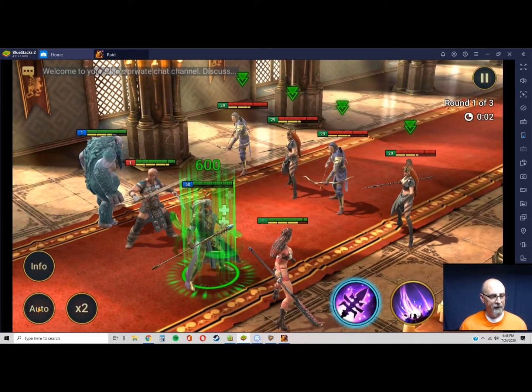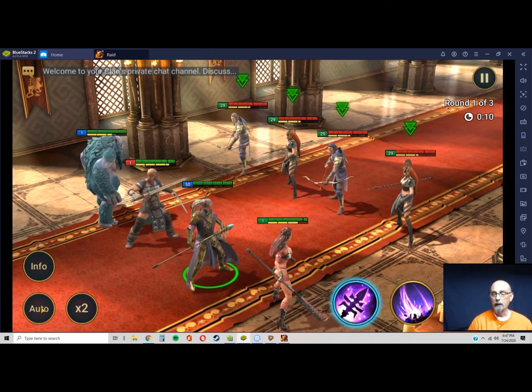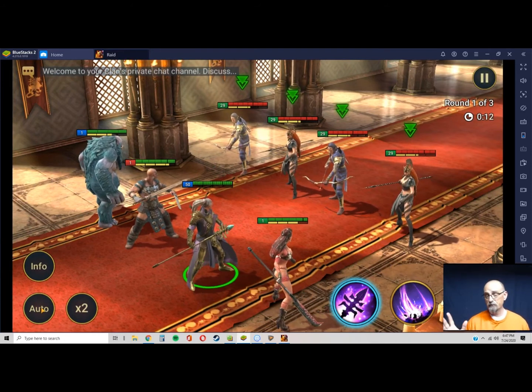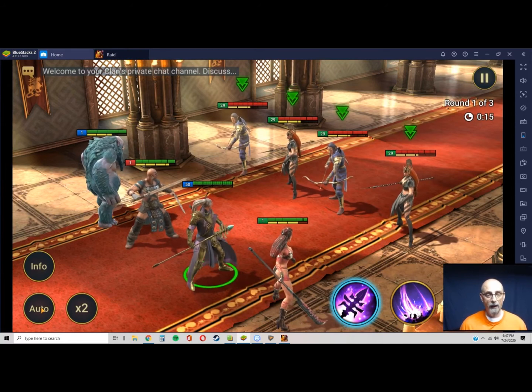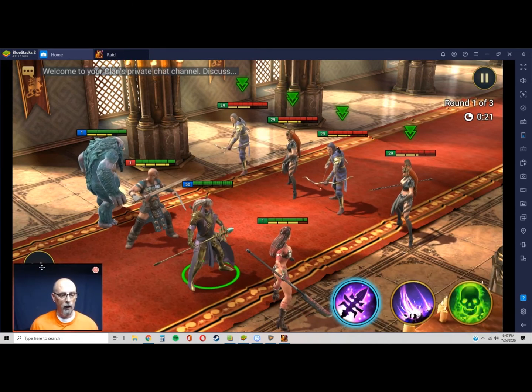Now, right down here you've got a little button that says auto. And that means if I click on that, it'll do everything on its own. I don't have to interfere at all. It'll run the fights automatically, which sounds kind of cool. But in learning how to do the game, it's important that you have a clear understanding of what all of the abilities are of our kit here.